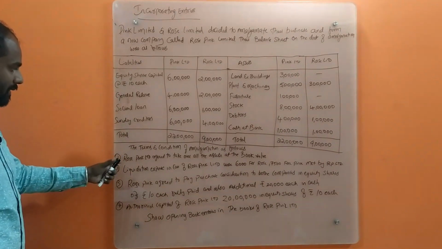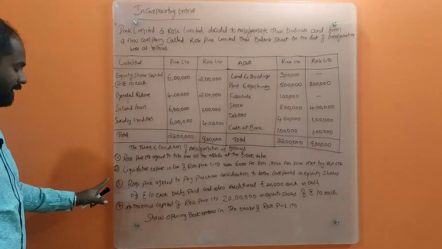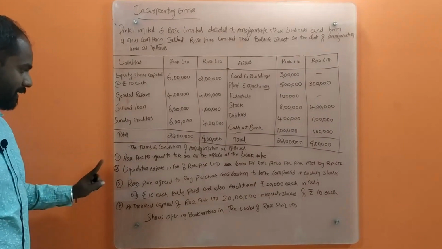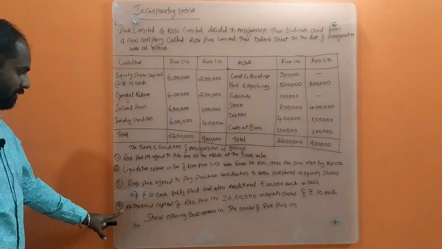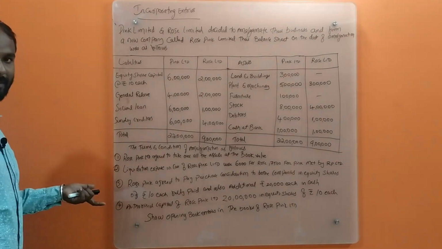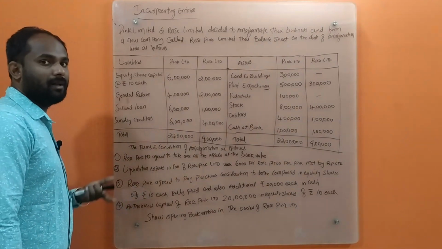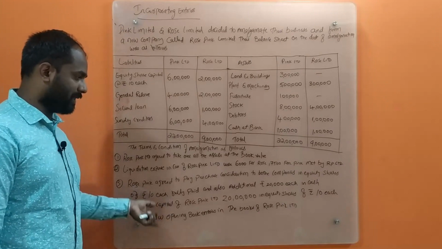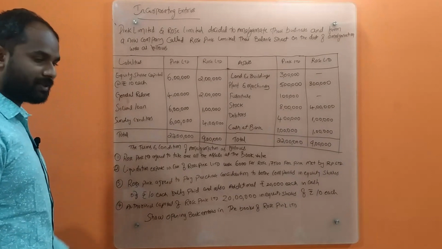So first thing, this item I can understand. This is a book value, liquidation also 6,000 for Rose Limited and Pink Limited, that I can take up, and this is paid in equity shares, an additional 20,000. This is a discharge item, and this is the authorized capital they have given, but we need not put it in the accounting, as authorized capital is just a book mentioning item. This is just what they require, they mentioned over here. So I'll erase this item so that I can write up a solution for this.